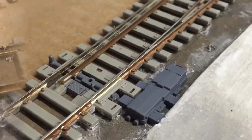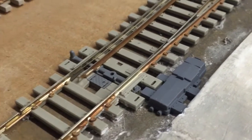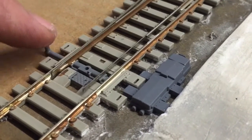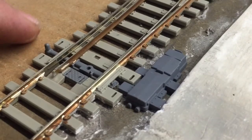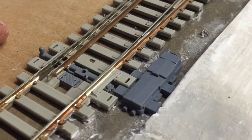I've fitted the point motor in place now. This is just a test before I glue it in place. And then we just need to throw the point, and we can see by cutting that tie bar back, it doesn't foul on the point motor. I'm going to just repeat this now over the rest of the points on the board.